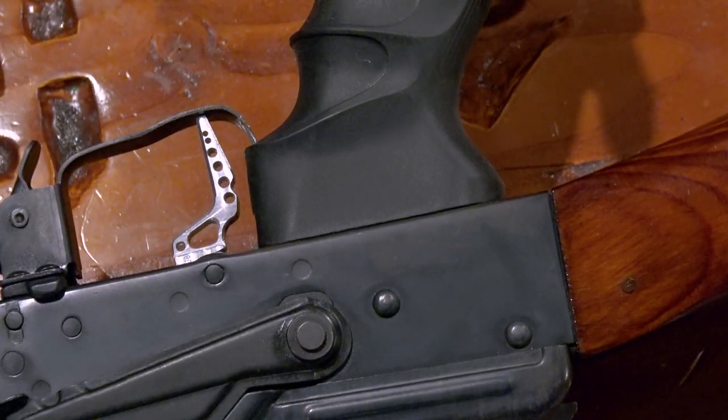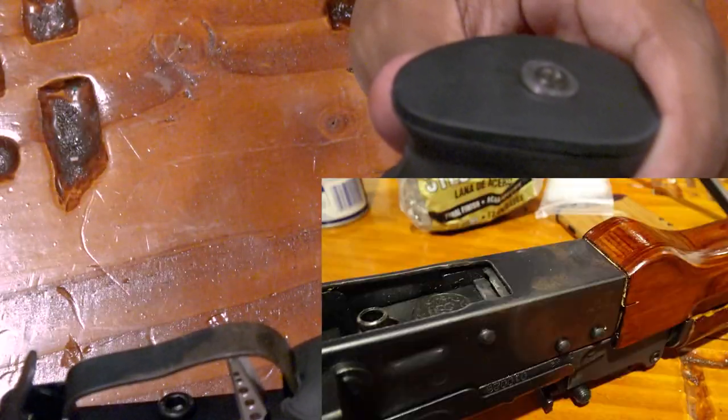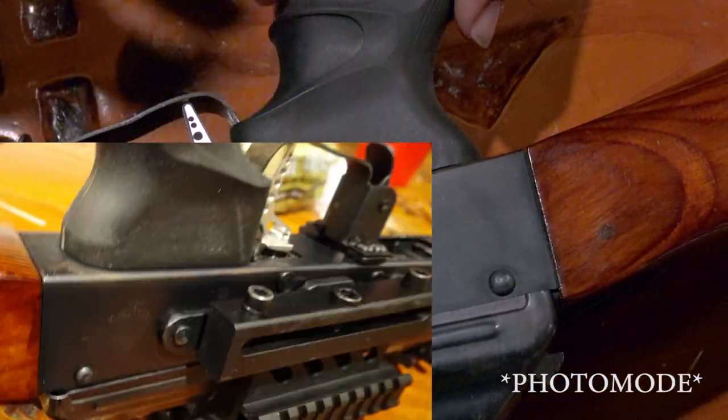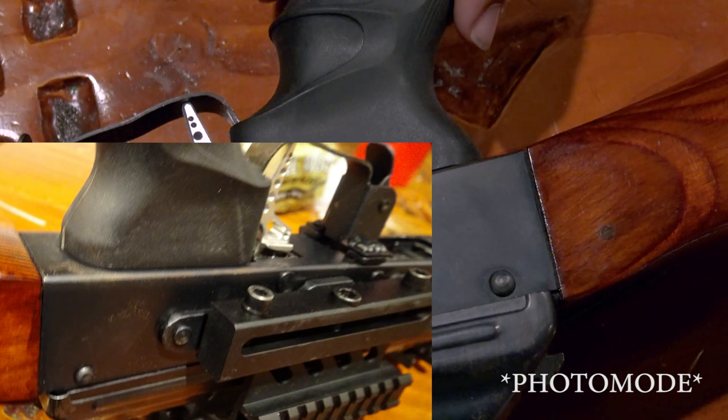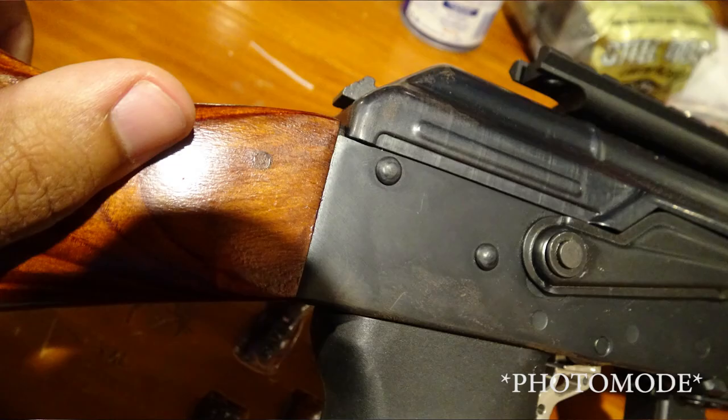Alright guys, now as much as the camera is having a hard time actually picking out the rust spots, I mean this one I think is most prominent on camera in video mode, but regardless, I'm still going to go ahead and do this because I would be doing this anyways whether or not it was on camera, so I might as well record it. Now this same technique can be used with any airsoft gun that you're getting rust spots on. Spot reduction rust, that's what this is for.